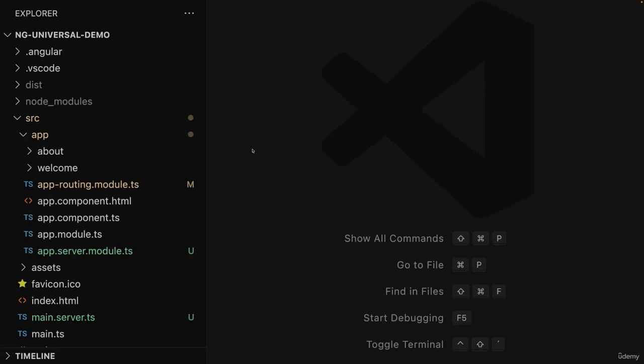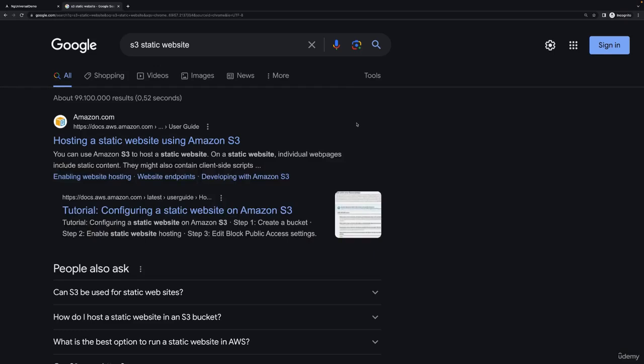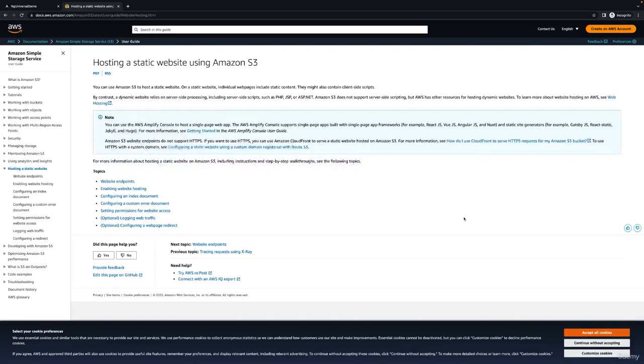Now, if you're using Angular Universal, if you converted your Angular app to a Universal app, deploying the Angular app does not work as it did before anymore. Because before, in a standard Angular app, you could use any static website provider like AWS S3. Because in the end, you just had to deploy a couple of JavaScript files and an HTML file. You didn't need a hosting provider that was able to execute code on the server.